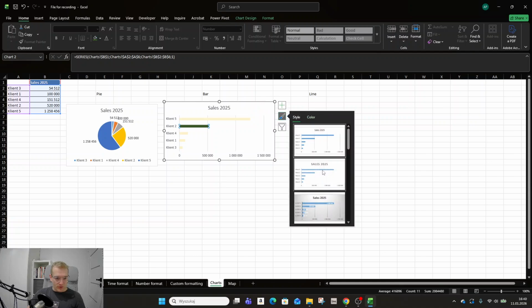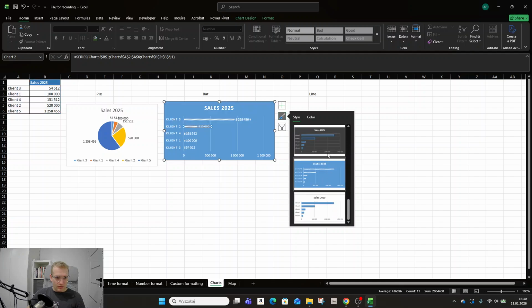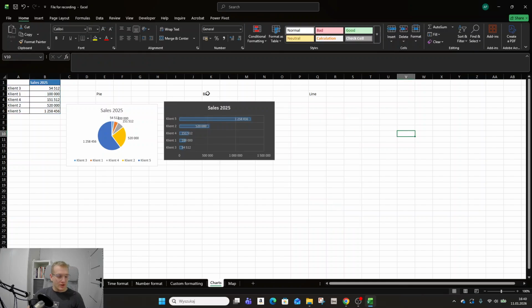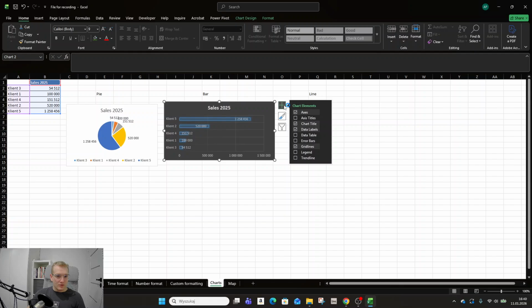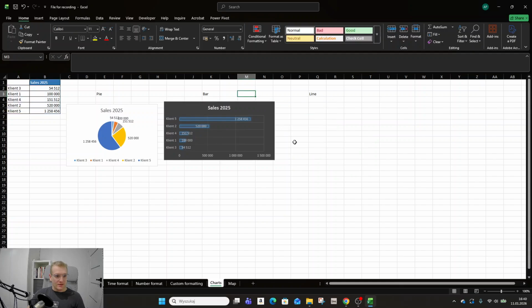There are also some styles I can choose to set a different style for the chart, and there are many more options. I can go with axis and all the others. It depends on the chart type, how many options you have to update, to upgrade, and just set as you want it to be.